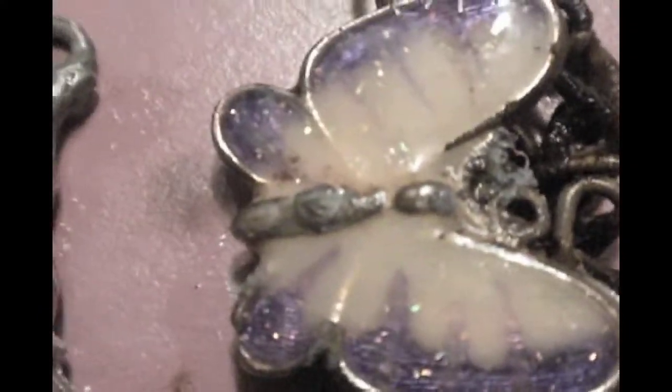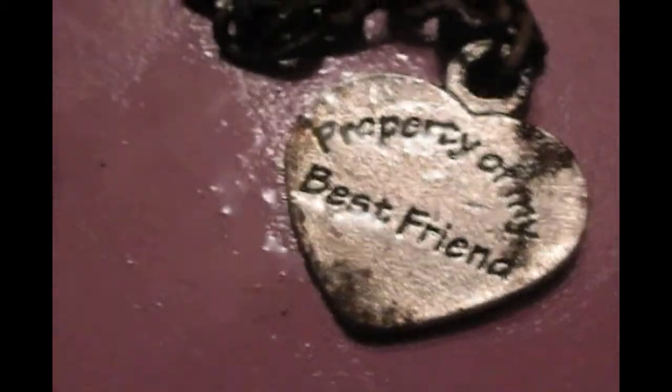There were no markings on it and the color is off anyway. However, it did come out of the ground nice and shiny. This was my first interesting find — nothing too fancy, just a little hair clip. Looks like some little kid's hair clip. I saw the reverse of it at first and thought it might be something decent, but it wasn't. And then finally this, which was just another best friend chain. Obviously this is not silver either — I kind of had hopes for that one, but it wasn't.